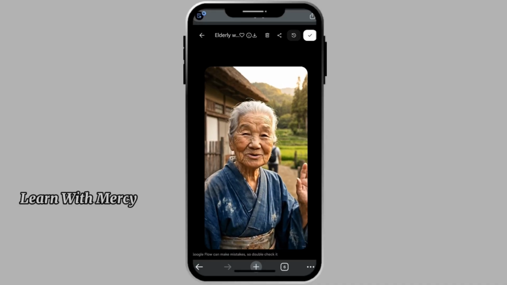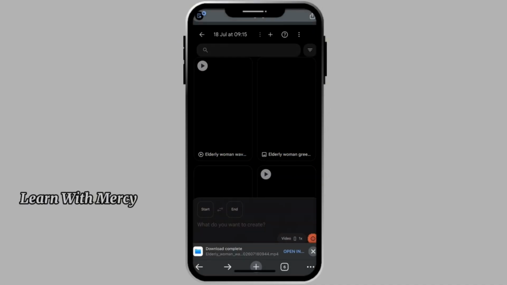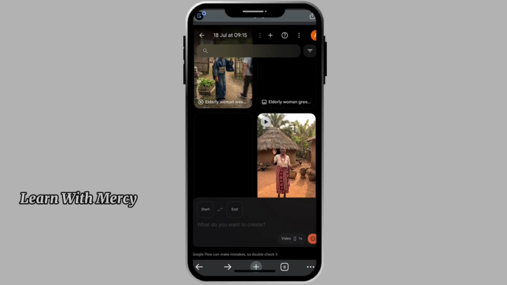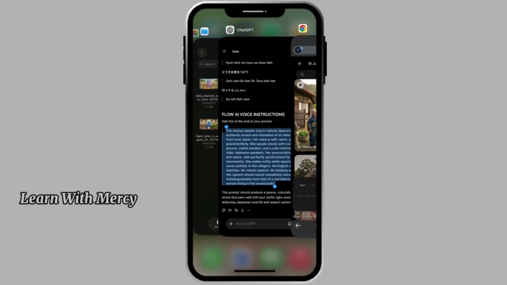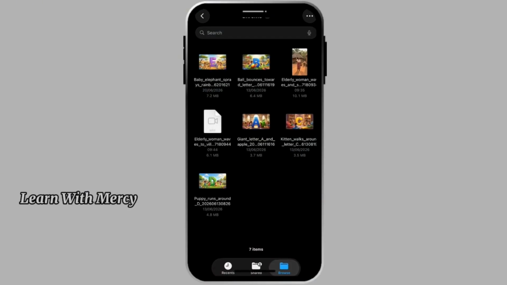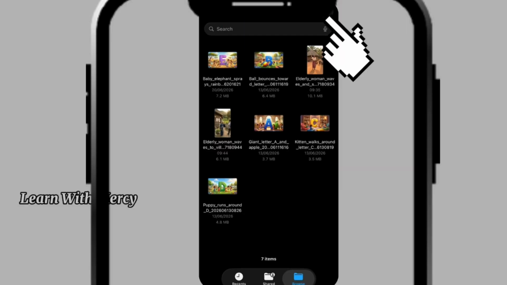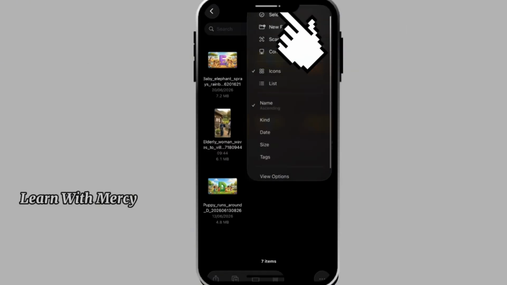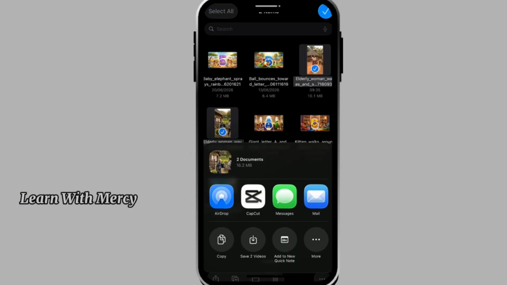But then I don't understand Japanese, so I don't even know if it is correct or not, but I believe it is correct, okay, because the prompt came out very well. So guys, I'm going to save it. If that's what you want, you still save your video, okay, the normal way that you save it. And you know, when you're saving, the video is going to save in your file. So if you want to see all your works, you can as well just go to your file, see the two videos there, just click on the three dots, then you select all the videos that you want to save in your gallery, and then save it to phone. You click on save and save it to photos, and then they are saved to your gallery.